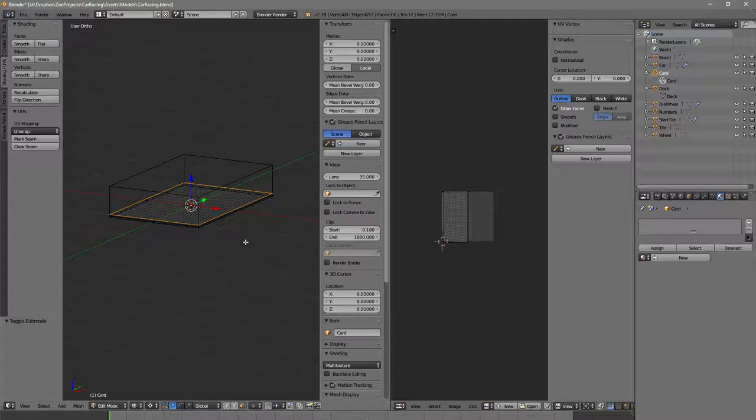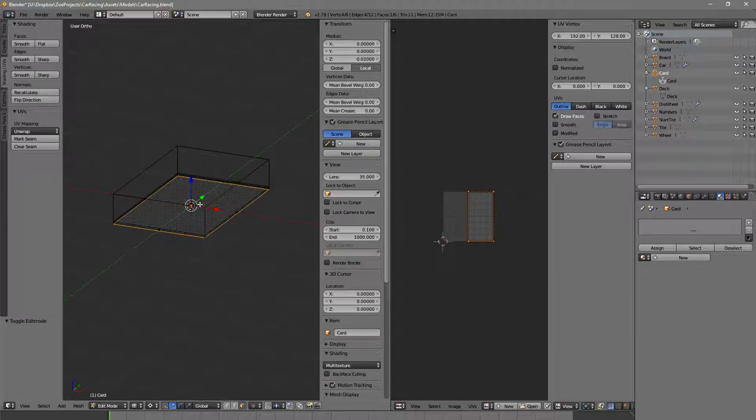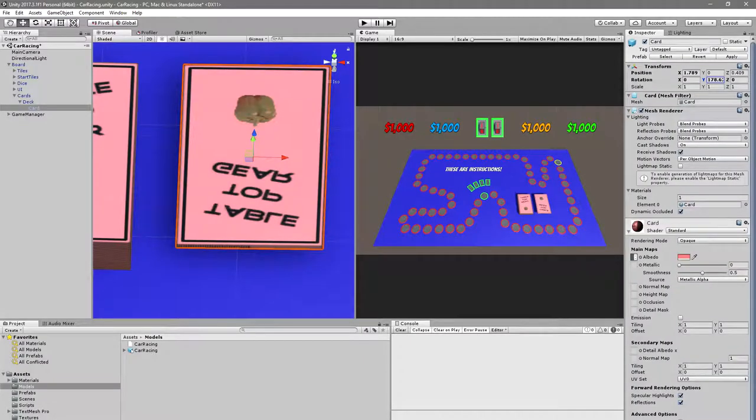Wait a second. This is the front face. The front face is on the left. So it's the bottom face we need to worry about at the moment. So the card's position is 0, 0, 0. I don't think it has a single rotation. That's perfect. Then we are applying the rotation.